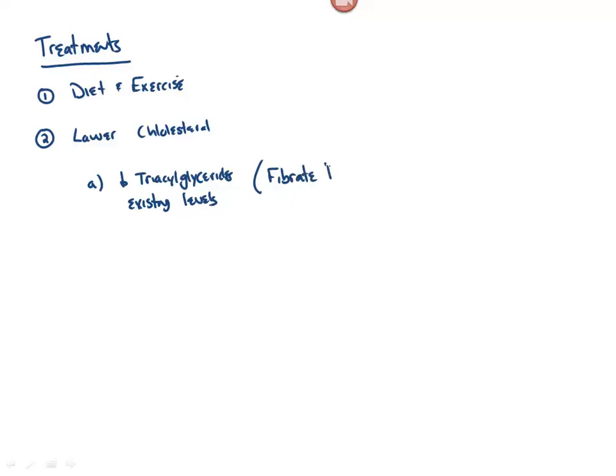Now, I don't expect you to know the class of drugs. I don't expect you to say fibrate drugs do this. What I expect you to do is say, what are ways that we can combat atherosclerosis? And one of the ways is to decrease the existing levels of triacylglycerides. That's the key. What specific drug does it, I don't care so much. It's certainly a legitimate question that I could put in. I'm just telling you I won't.